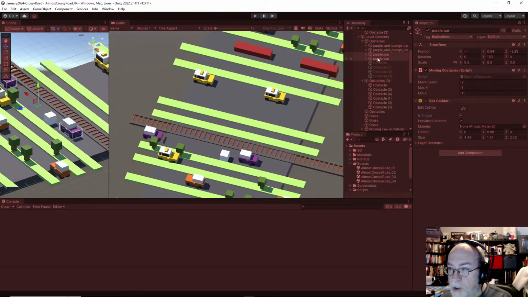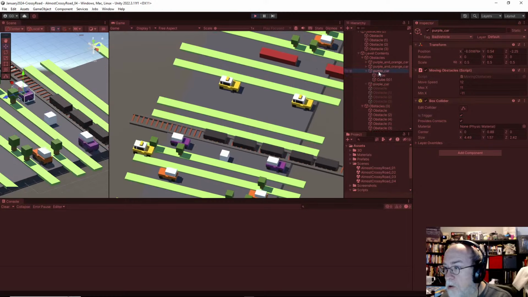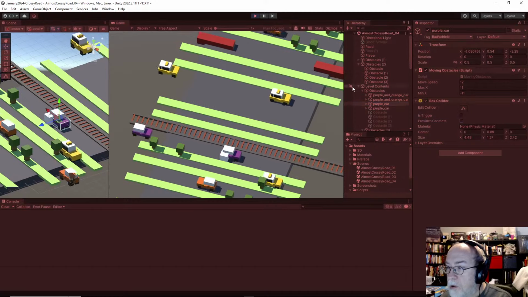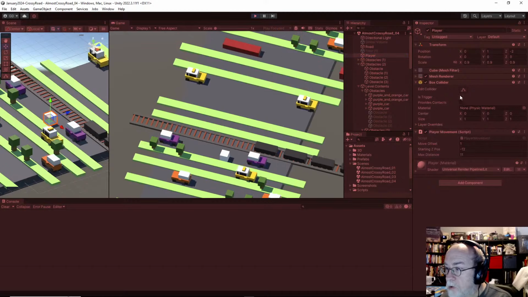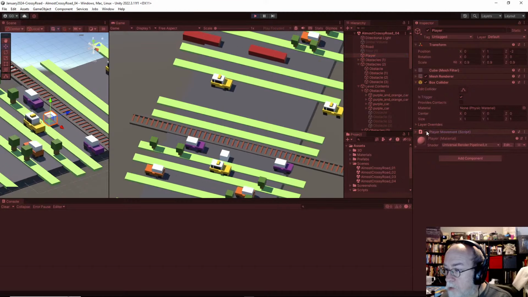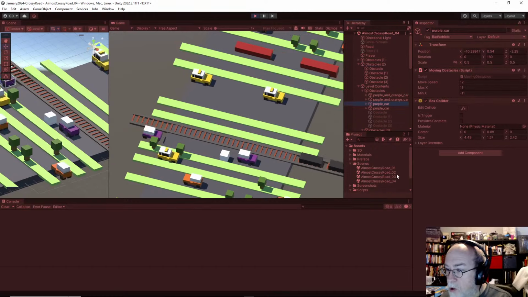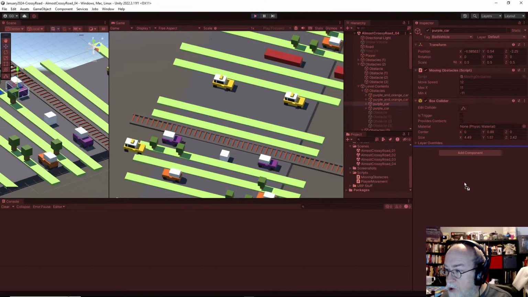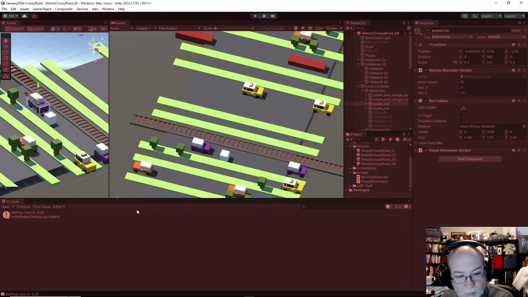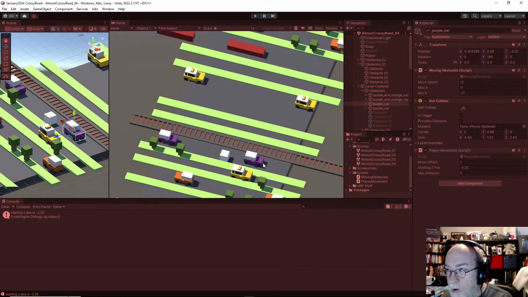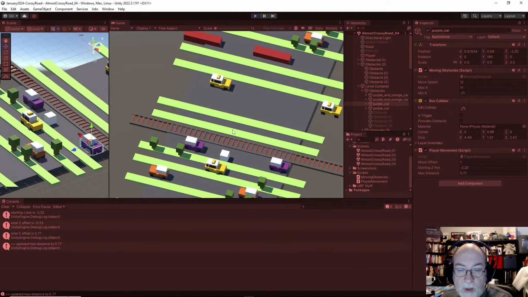Don't understand why these are not. All right. That's not a trigger. That is a trigger. Turn that off. Take this purple car and add the player movement script to it. There's got to be something simple I'm missing.